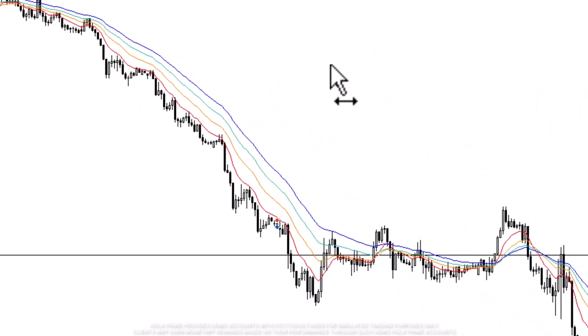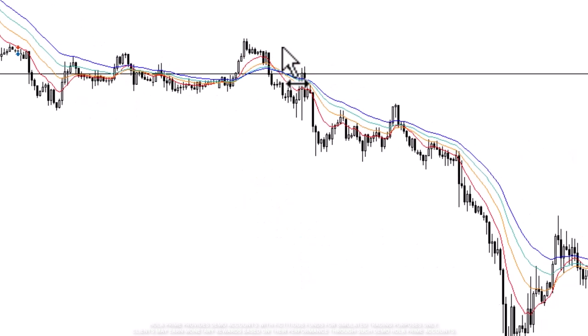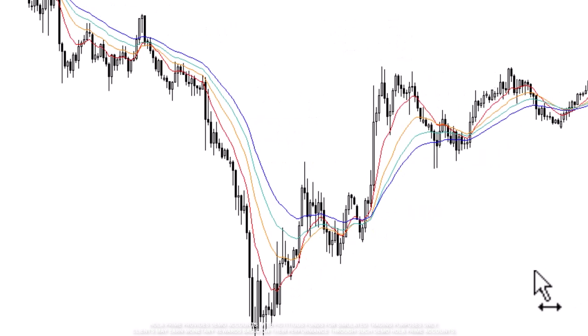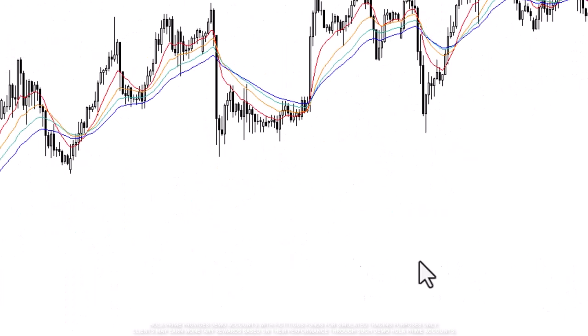And that's pretty much how this strategy works. It collects huge profits, a lot of little misses. The fact that you have 4 moving averages mean that things have to line up a little bit better than they do when you get a simple moving average crossover system. So it does keep some of the false signals back.